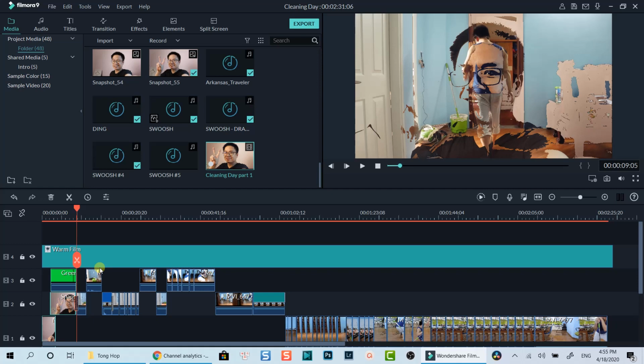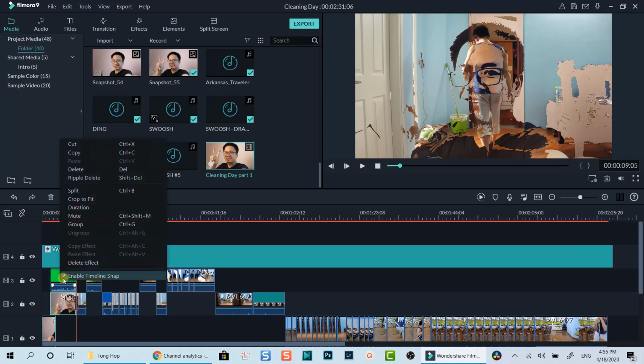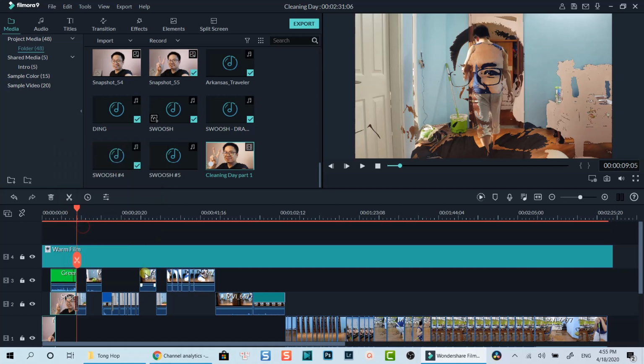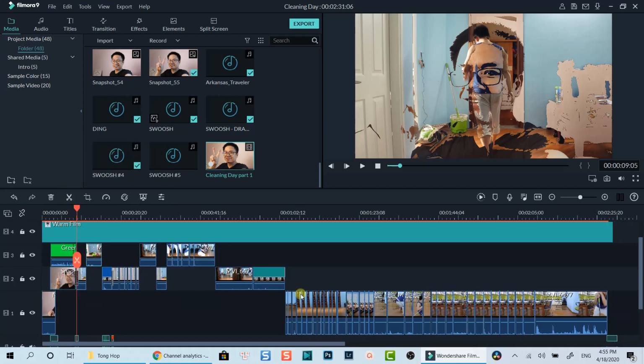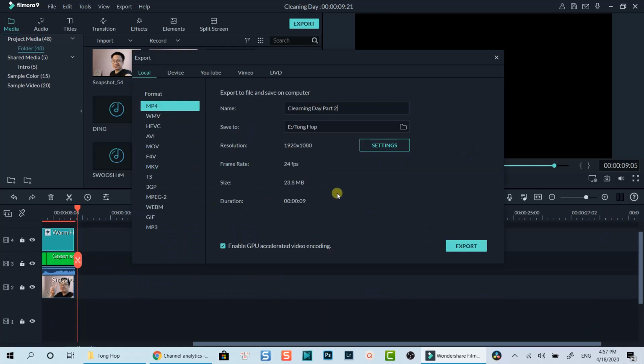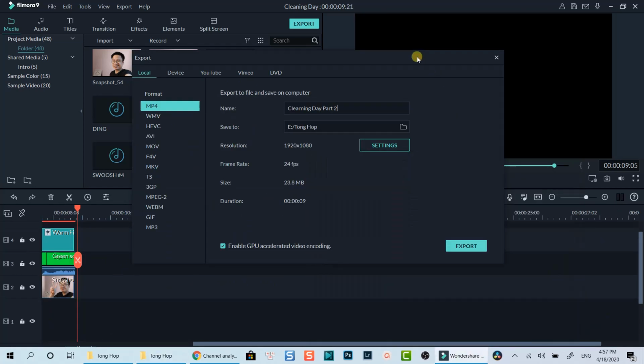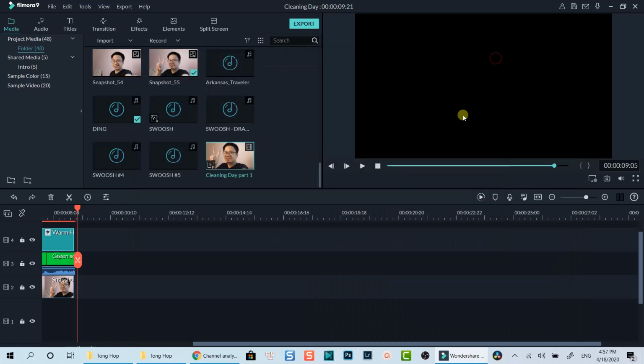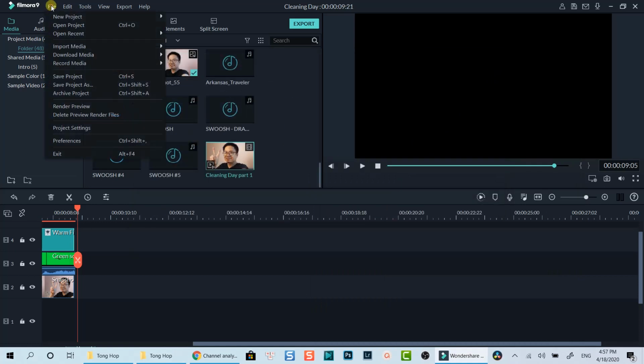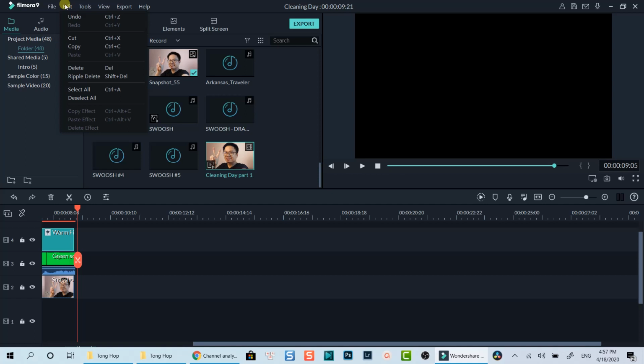Firstly, I will select the part I want to export, and group them into one part. Then, delete all other parts and export it. After that, close the Export tab, and undo the actions by going to the Edit tab at the toolbar menu. Select Undo, or I can press Ctrl Z until the project returns to where it started.